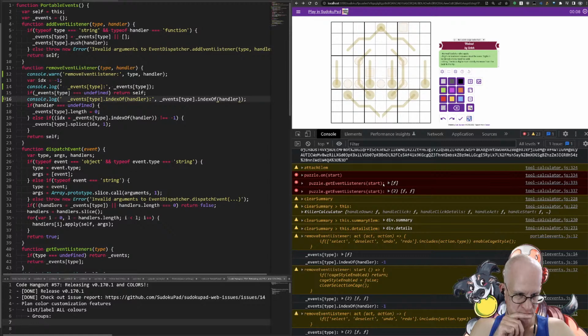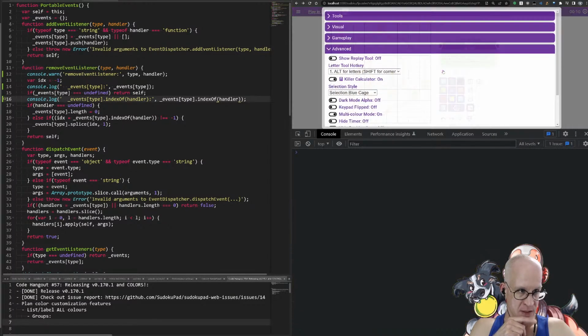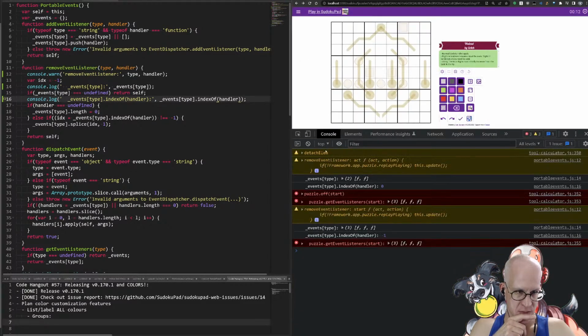So, basically, when we're doing this, we get a remove event listener. Index of handlers 0 is not equal to -1. We're splicing it. So events type. So after remove, detach, it should go to 2, but it got to 3.